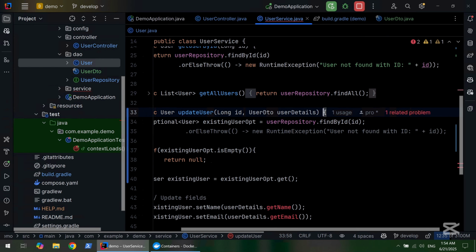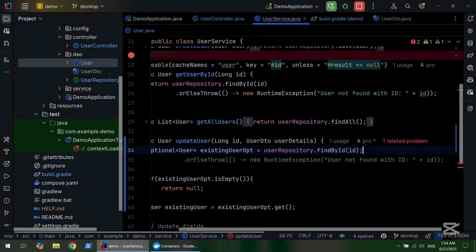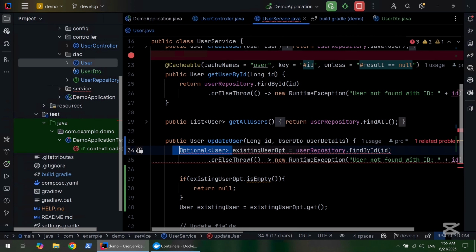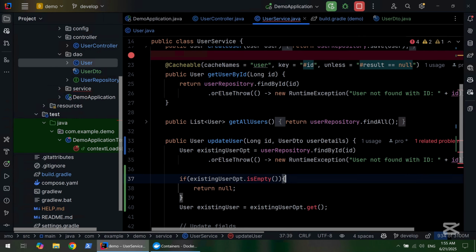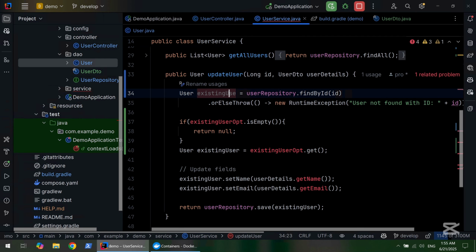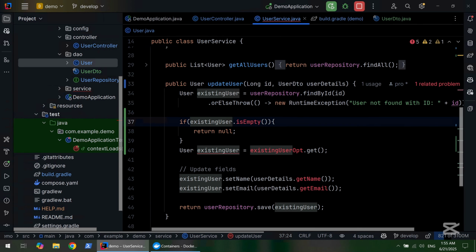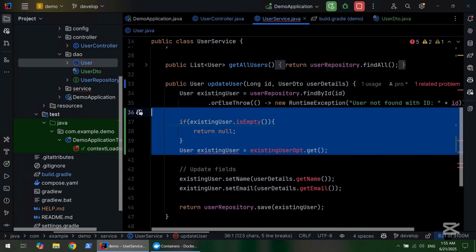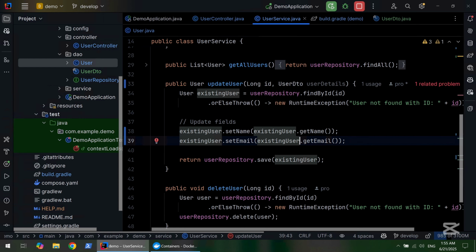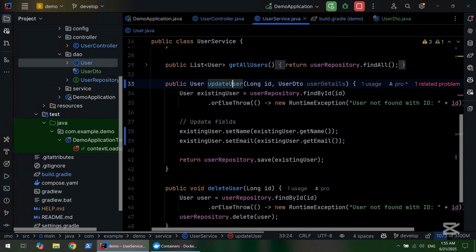Okay, I changed this part. Probably I need to add throwing an exception back. UserDto. And also I need to return probably UserDto.